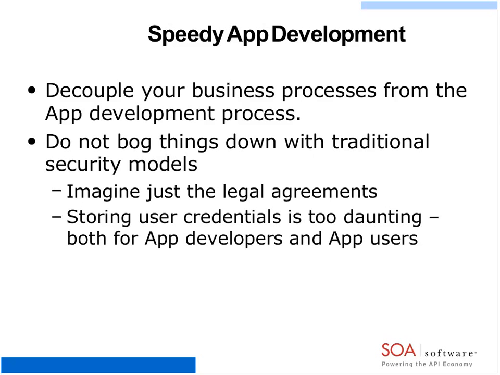You may have seen messages similar to this before around OAuth and around people who have embraced OAuth. And this is quite a common and key theme throughout the OAuth discipline. The basic idea here is that you don't bog down the app development with traditional security models. If you think about the legal agreements, the storage of user credentials, the exchange of private data, these things are massively complex for a Fortune 1000 company to grapple with. The legalese around it, the risk, the exposure, incredibly daunting. So if you depended on your application developers to reliably and safely store user credentials, for example, that's something that would probably terrify you as a Fortune 1000 company and would expose you to all kinds of legal problems and constraints. So what you want to do is decouple those business processes from the actual app development processes.